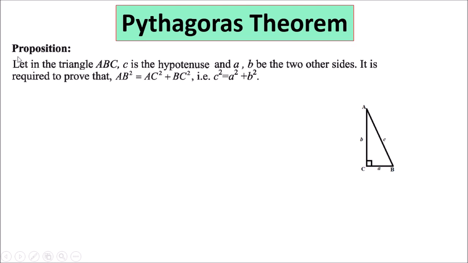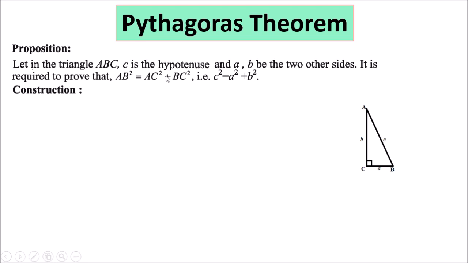Before the theorem, we have to write it very carefully. Sometimes the question will not use A, B, C. It could be P, Q, R, or X, Y, Z, or M, N, O, or other letters also. So you have to be very careful writing these letters, and you have to write according to what the question is asking. But you can let c be the hypotenuse, and a and b the other two sides. It will help you to solve the problem.